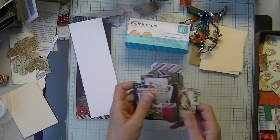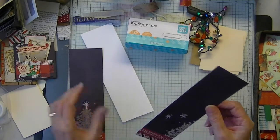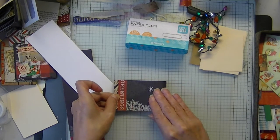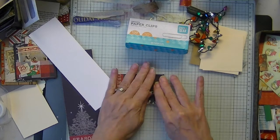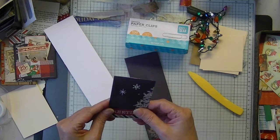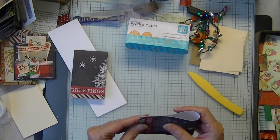So there's that. So I saw this in 2 different places, and I took a little from each. So you're just going to fold 1½, all of them in half actually, and I particularly liked one because of what she did with the paper clips.